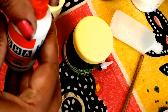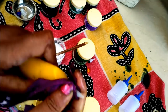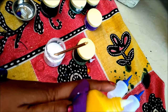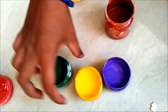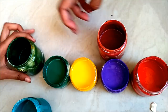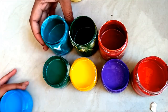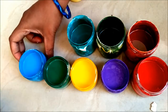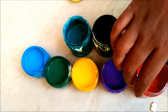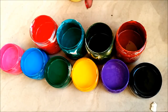Like this I've made all the required colors — black, white, orange, and dark colors. These are used for outliners or highlighting patterns. This is how I prepare all the fabric paints at home. It's really affordable if you work on big projects. I work a lot on crafts, fabric paints, bed sheets, pillowcases and all kinds of home decor. But if you're working on small projects, you can buy them from stores nearby.